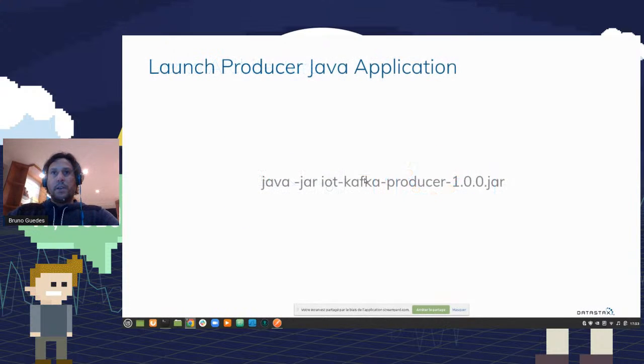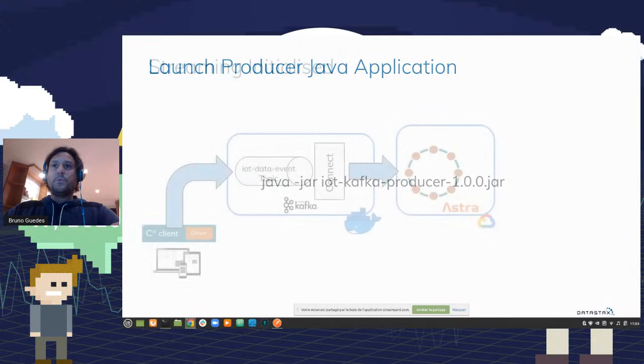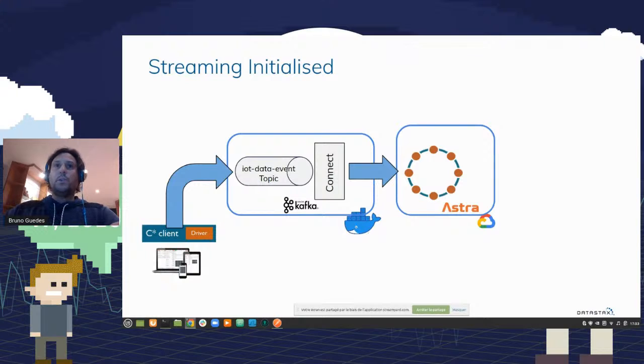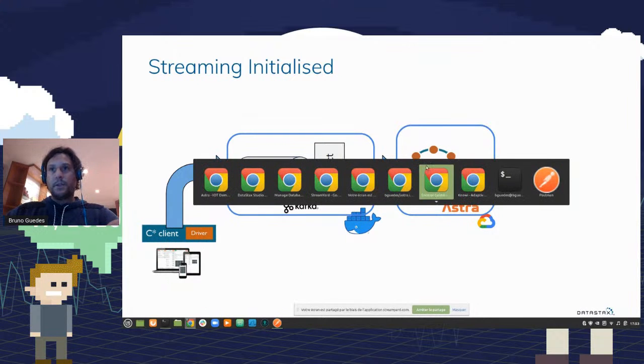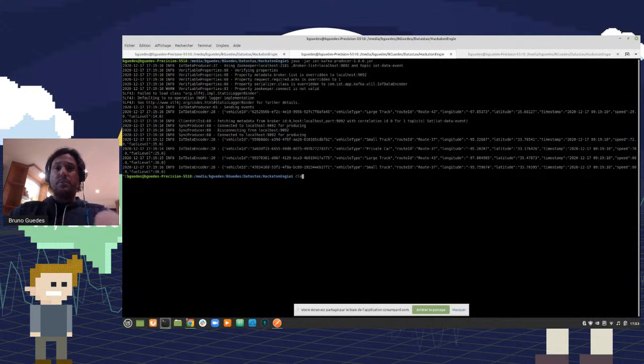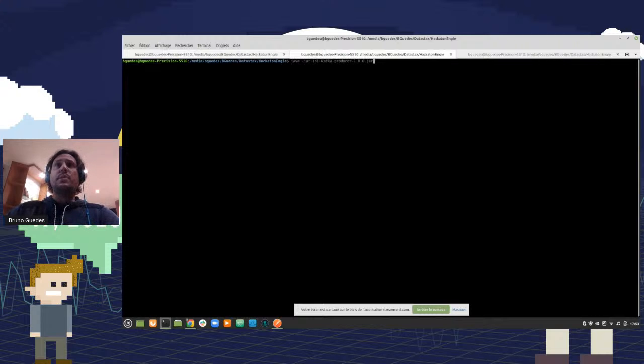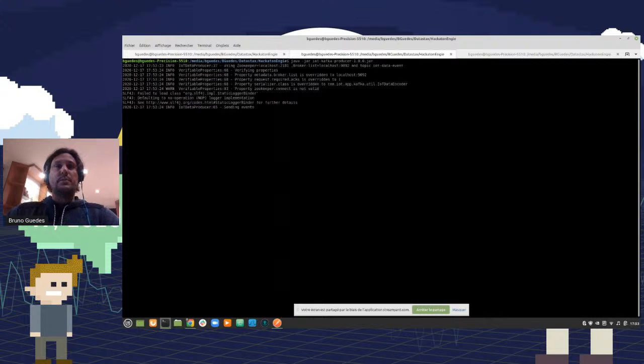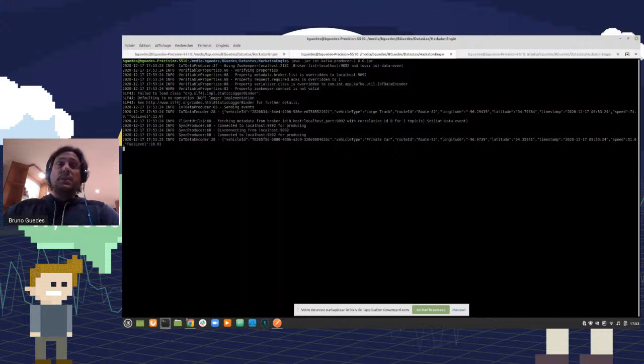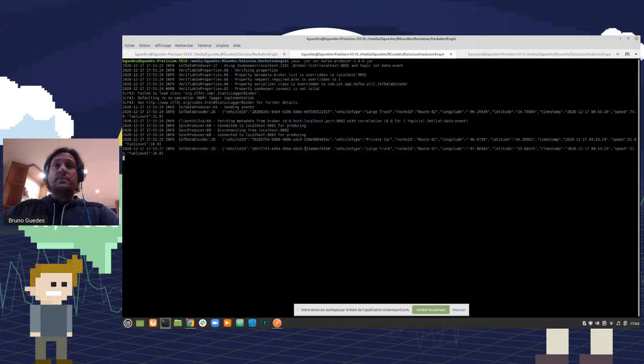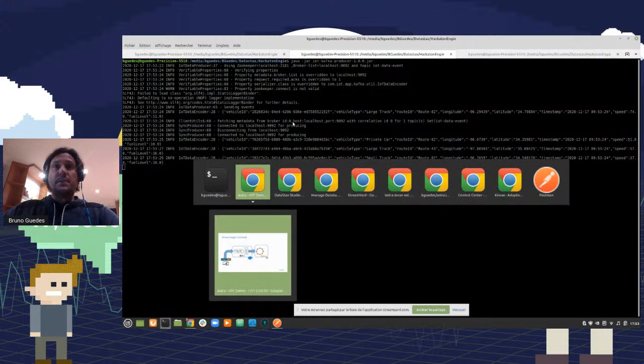Nice. And right now, let's launch my Java Kafka producer to feed the topic that will push the data to the connector, and so on. Let's go. I cross my fingers to be sure that the gods of demo are with me, and boom, let's go. Oh, nice. 2 messages.